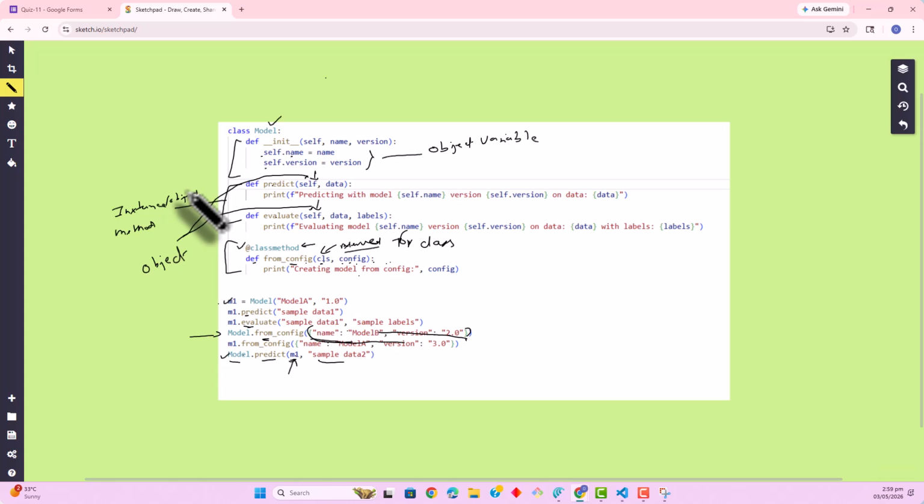This dictionary is assigned to config, not to cls, because cls is reserved. So you can access it using the class without creating an object. That is one benefit. Another way is that you can also call the class method using an object: m1 dot from_config, pass the data here, and you will be able to use class methods, similar to class attributes.